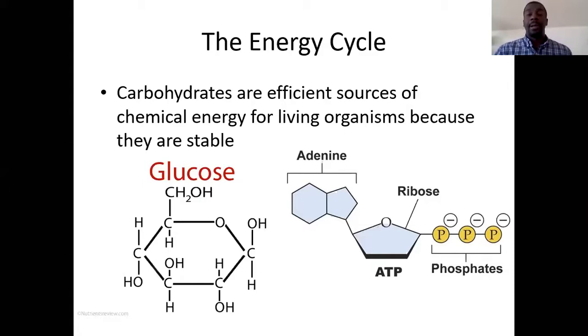But in a lot of cases, we want to be able to store energy for longer periods of time than what ATP can give us. So the energy is going to be stored within glucose. Glucose is a very stable molecule, and all of its energy is stored within these bonds inside of glucose. Because glucose is so stable, we're able to store energy for longer periods of time and then use it more effectively and efficiently later on. So carbohydrates are incredibly important to produce in photosynthesis in order to store energy for longer periods of time, and then be able to produce larger amounts of ATP down the road.